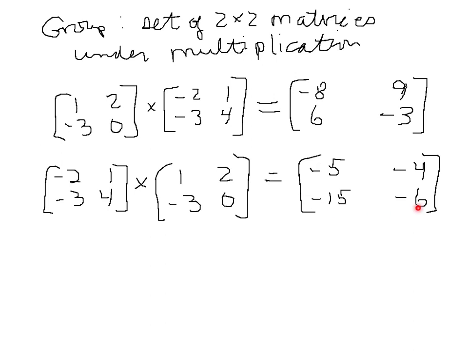So check it out. These two results aren't anywhere near being the same. So this is just a very simple example using a set that you should become familiar with soon and an operation to show you that this particular group is definitely not commutative or non-abelian.